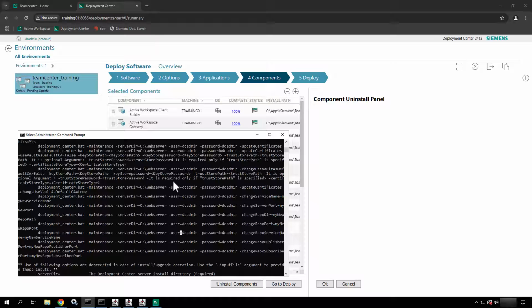And then finally, simplifying the server manager configuration when you're importing environments into Deployment Center has also been updated to allow you to modify the configuration ID for that server manager. So with this, there's also some additional administration enhancements to the documentation. And then security enhancements have been made with secrets management using the Teamcenter Vault.